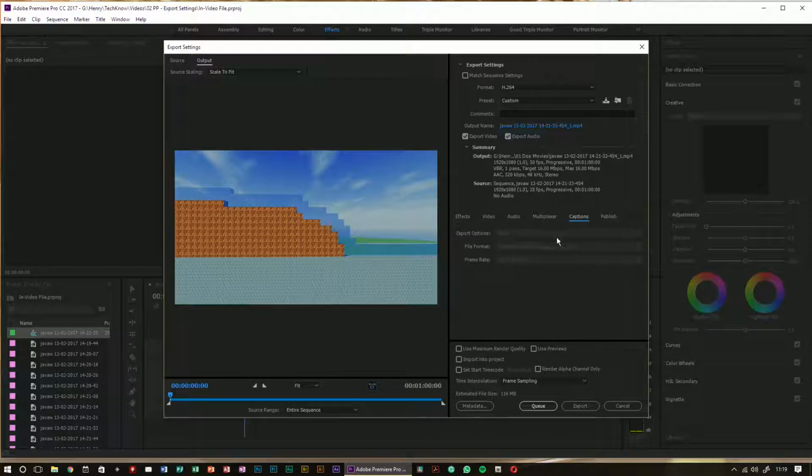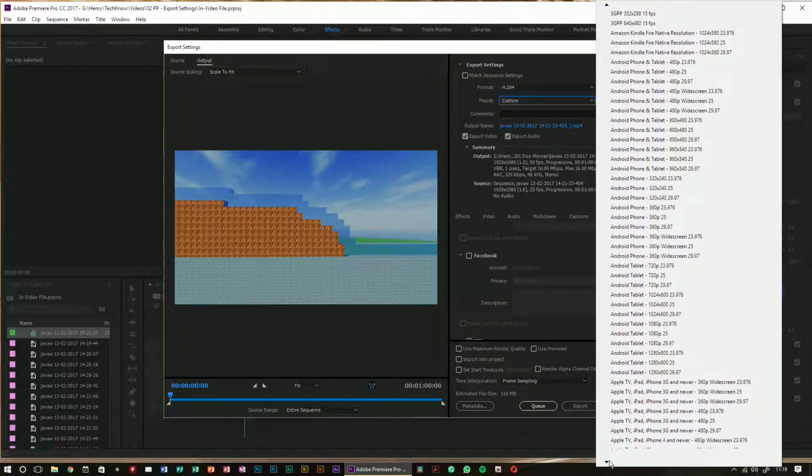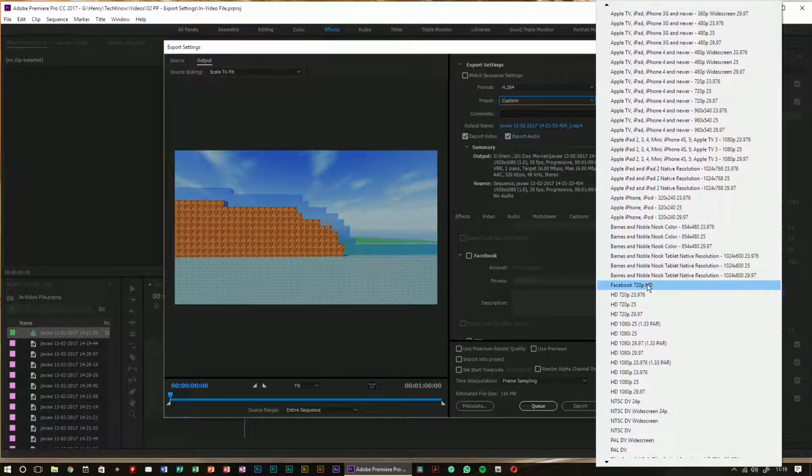Multiplex we'll leave out. The captions, this just really shows if you've done captions in the video, then these are the places where you can go to work out the captions. And publish, this is very useful. Adobe Creative Cloud, which is basically like OneDrive or Dropbox but done by Adobe, and if you want to keep it in there, then you can keep it in there. Behance is a social media network for sort of professionals. You can obviously post it on there. Facebook you can post it onto, and it's also important to note that there is, I believe, a Facebook preset.